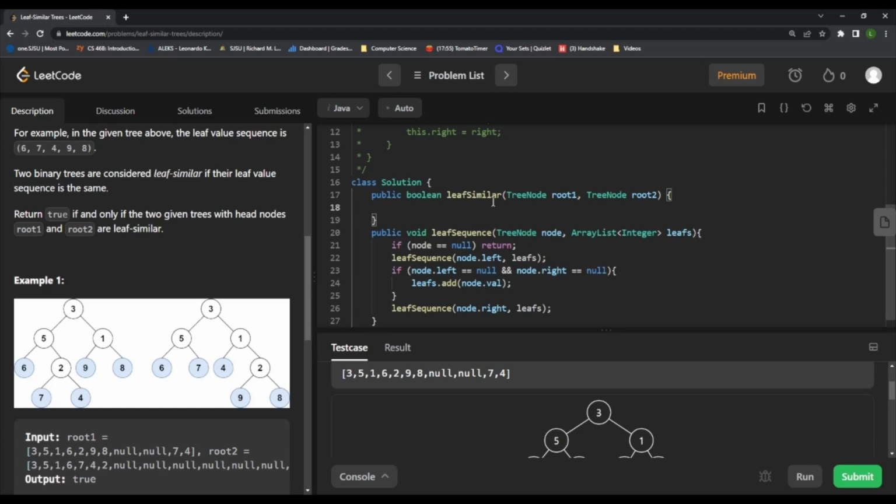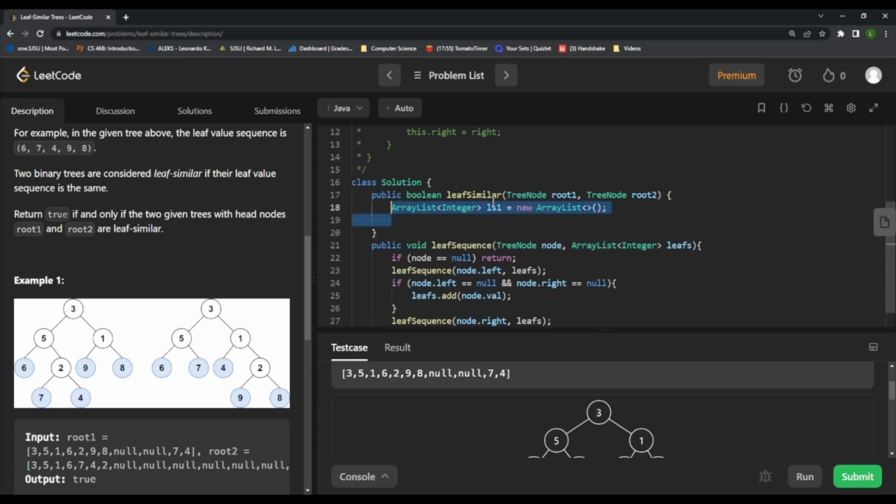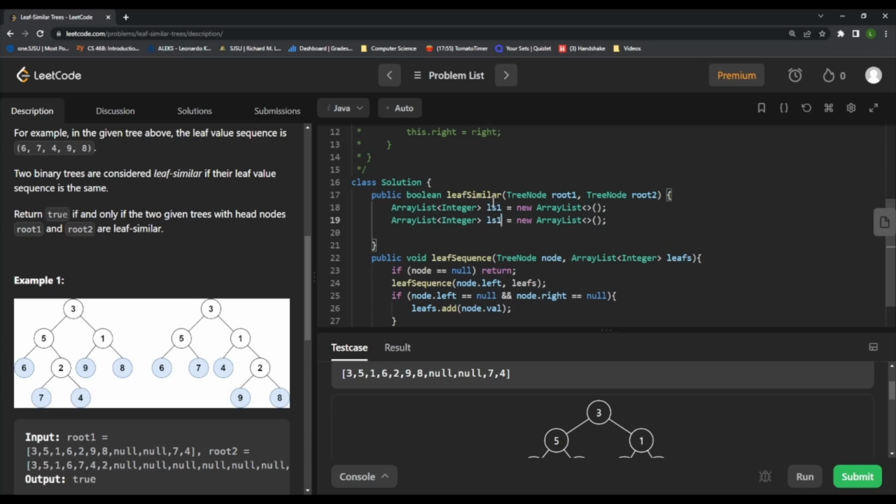Now we need to create a new array list for both our trees. So ArrayList of Integer, ls1, equals new ArrayList. I'm going to copy this, and then ls2.